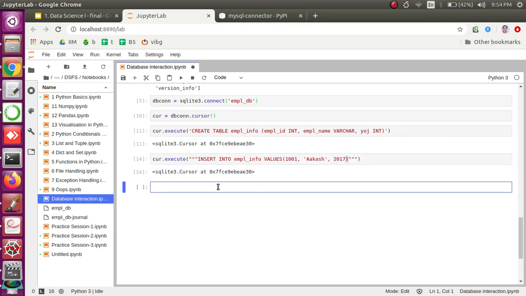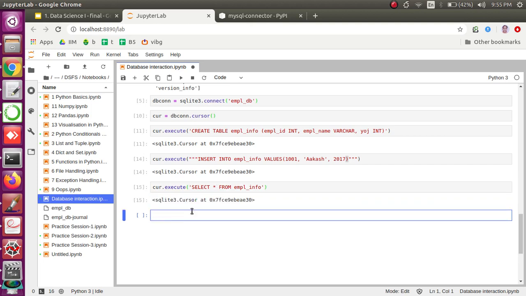But yeah, now we got this created, and I don't know if it exists or not, but what we can do is try to fetch it and print. Maybe I will write one more execute statement here. Here I will be writing the query select star from empl info. Once you do that, you will get the whole information fetched to a cursor. Now we have to fetch from the cursor.